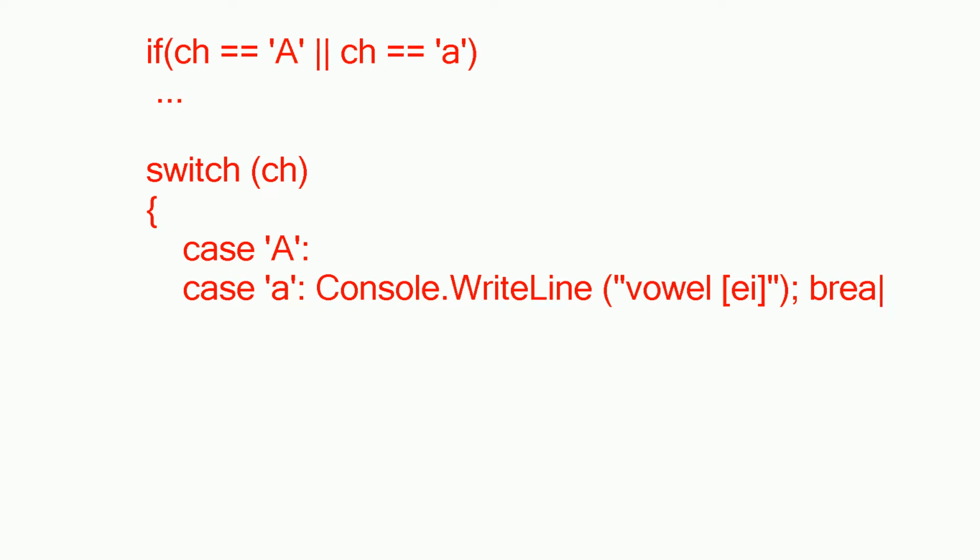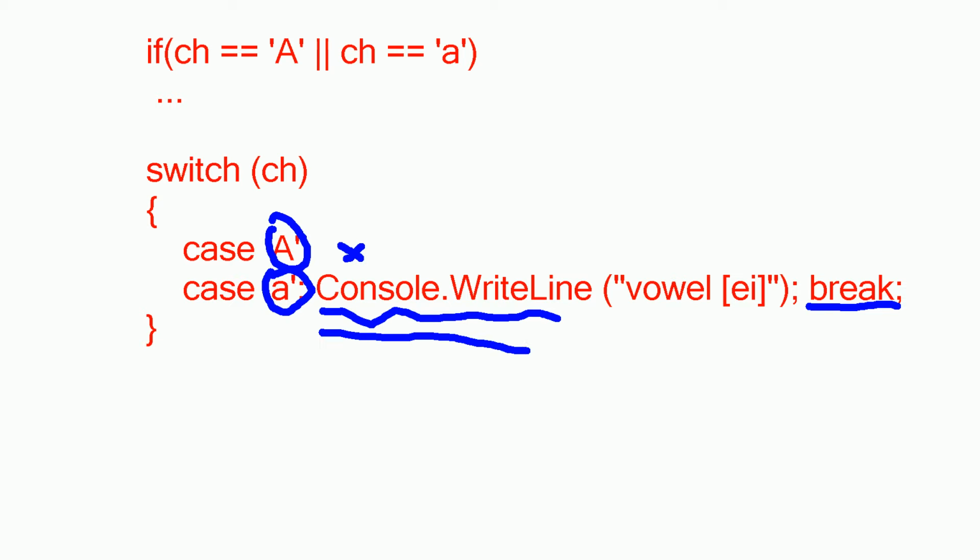And then after this break, here you're obligated to do a break. Basically, here's how you can remember it. If you have some code, you're obligated to do a break. If you don't have code like here, you don't have to have a break. And in this case, this will fall through downwards. So this will basically say, if it is A, or if it is small a, execute this piece of code, and then break. That's what the switch case with several case labels does.